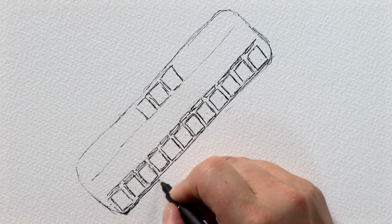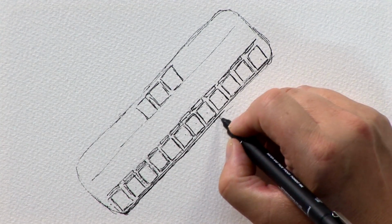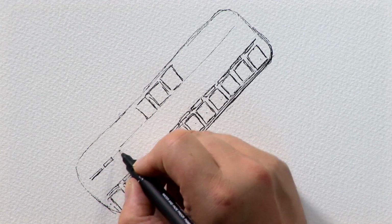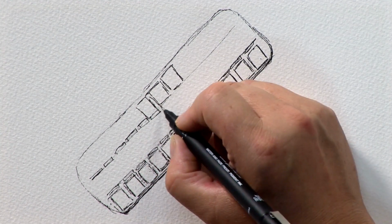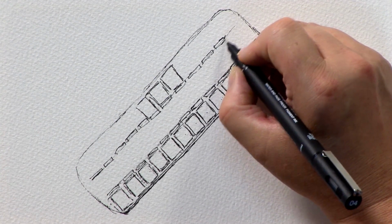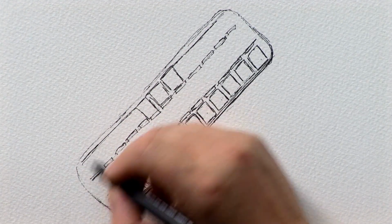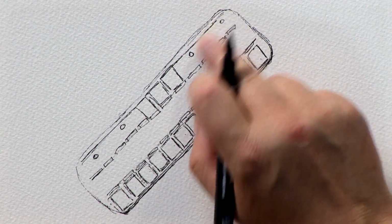And let's just bring out this edge a little bit more. Okay, and again, they've got those little clips. 1, 2, 3, 8, 9, 10, 11, 12, and a tray for them to sit in. It's got little screws there. It's nice to add some of these little features because you can't see those under these colours.